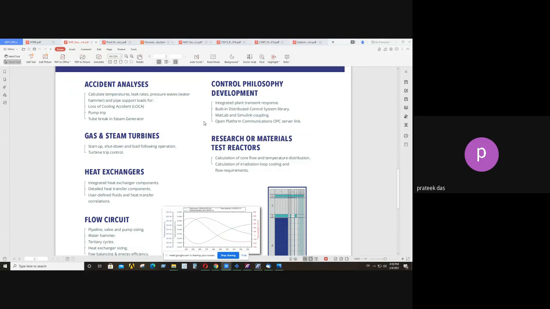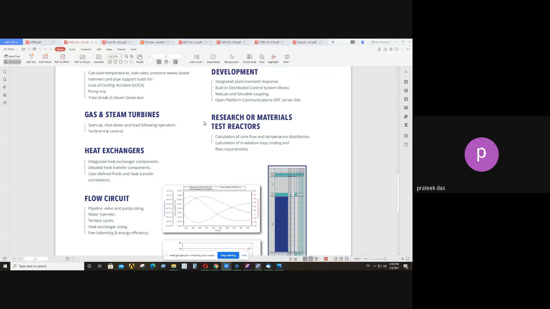Then there are also flow related circuits that can be built, which may be your steam side, like steam turbines, condenser, feed water heaters, cooling towers, and different types of valve configurations that you can also model within this environment.